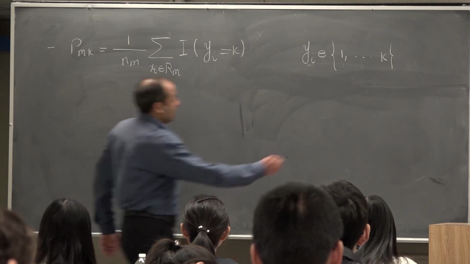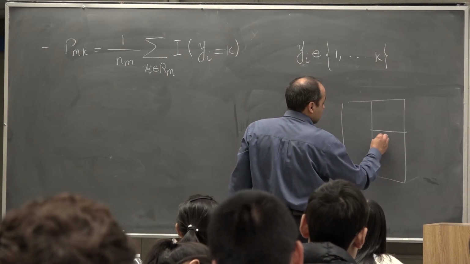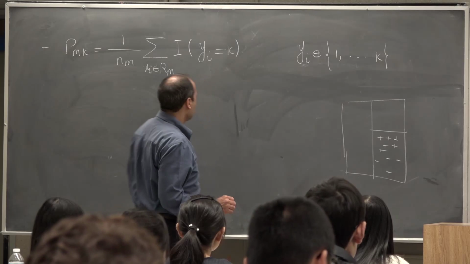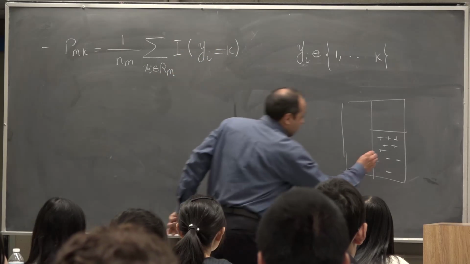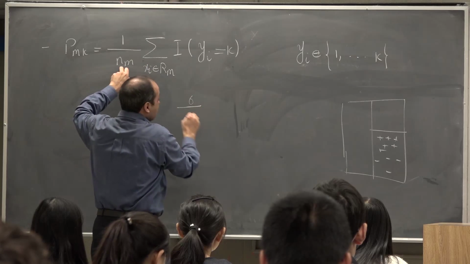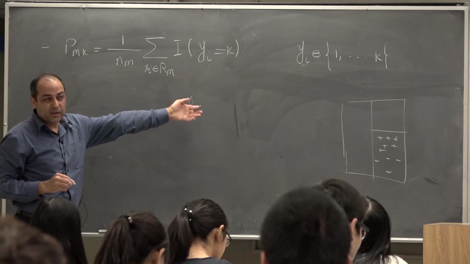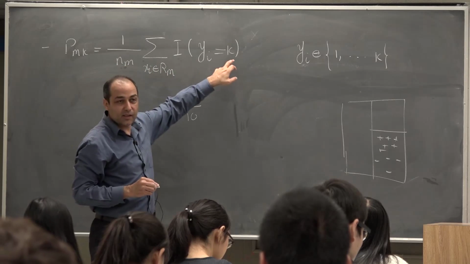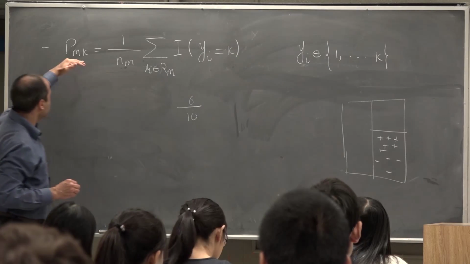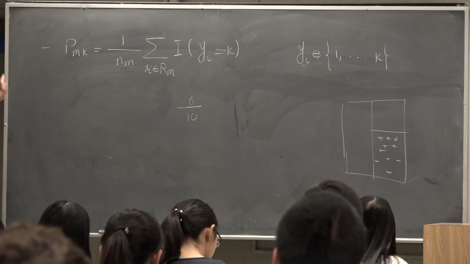Okay, so suppose that I have two classes. In this particular region, some of the classes are plus, some of them are minus. So I will count the number of points that are plus. 1, 2, 3, 4, 5, 6. That would be 6. Divide by the total number of points: 1, 2, 3, 4, ... 10. So 60% of the points are in class plus, and 40% of them are in class minus. So that shows how pure that region is, the percentage of one class in that region. Okay?